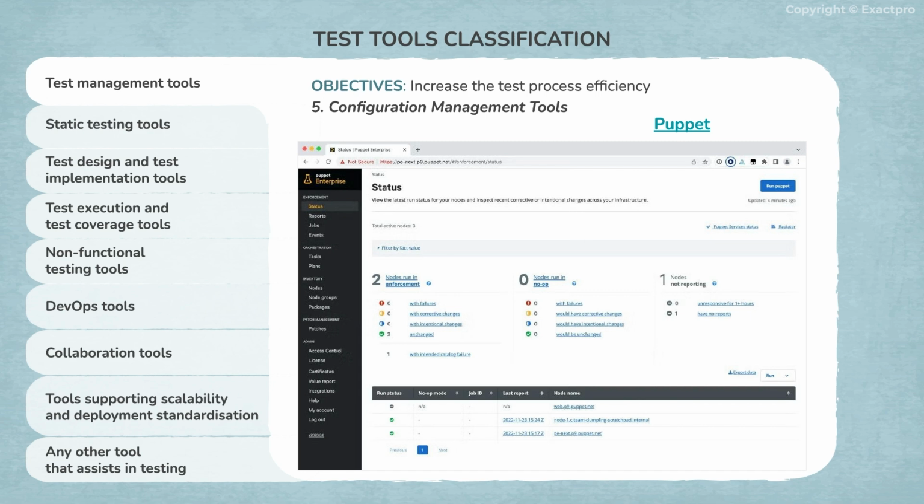All items of testware are uniquely identified, version-controlled, tracked for changes, related to each other, and related to versions of the test items so that traceability can be maintained throughout the test process. All identified documents and software items are referenced unambiguously in test documentation. Example, Puppet.